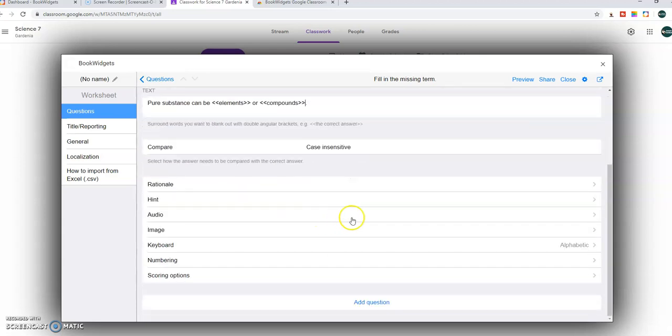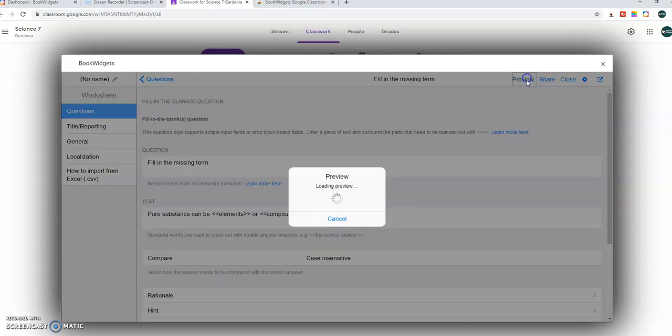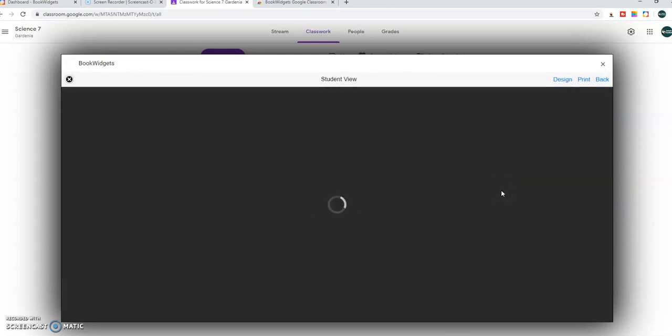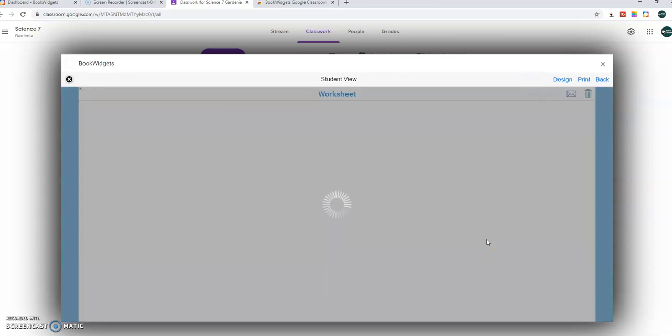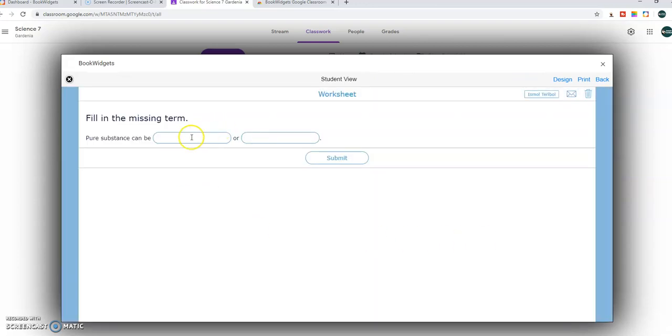Let's have the preview. Here is our worksheet, and it's blank already.